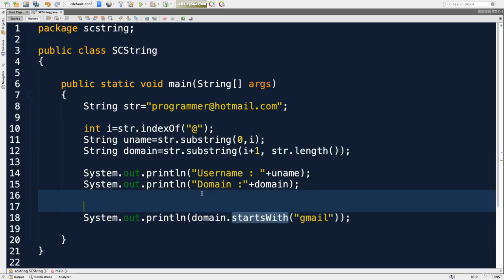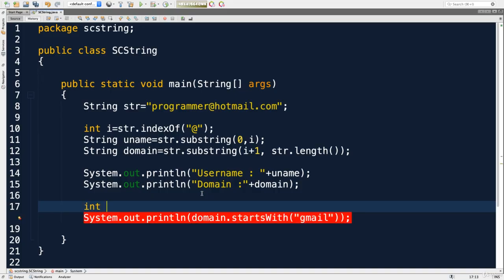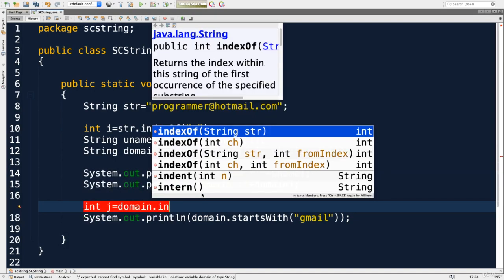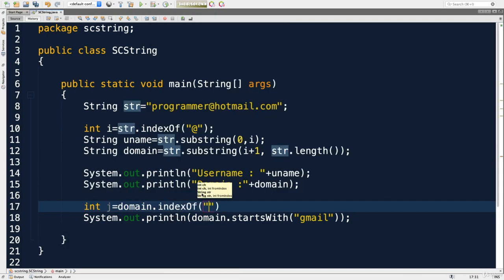Instead of startsWith, I will use the method I have shown you just now. I will find out the index of dot from the domain. I want the index of dot. Now j is the index. Now I want a substring till there.